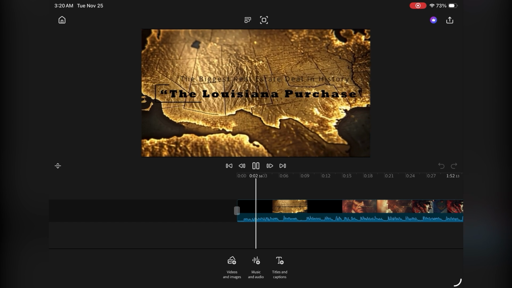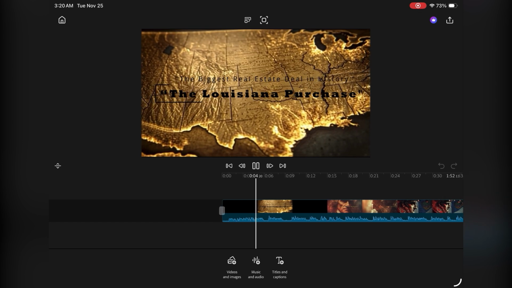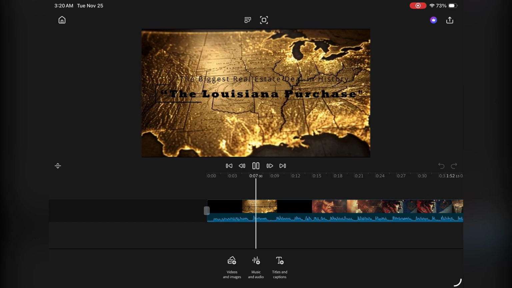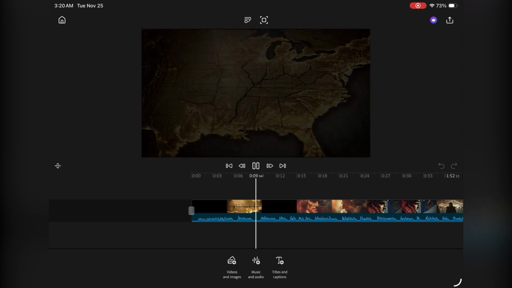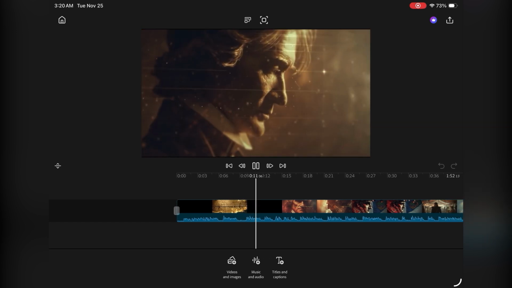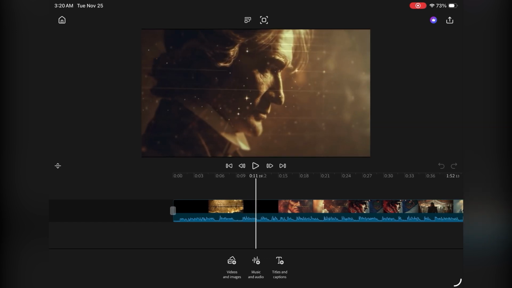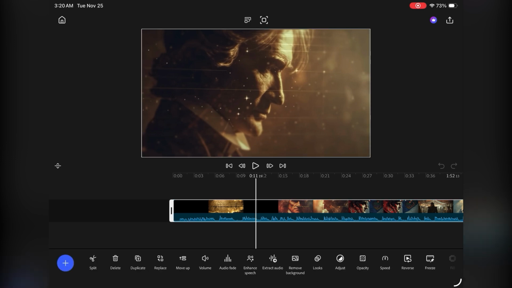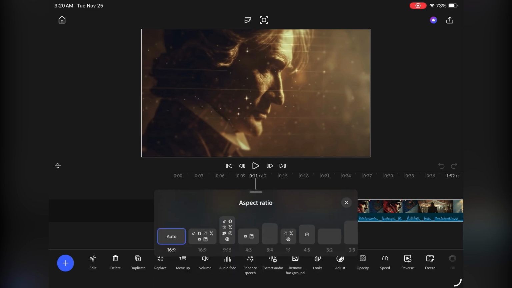When you play your video, you can clearly see it's in the horizontal 16:9 portrait video aspect ratio. Stop your video from playing and now highlight the video on your timeline simply by pressing it. We're going to go up to the aspect ratio settings, which is directly above the video preview and to the left of the full screen preview.